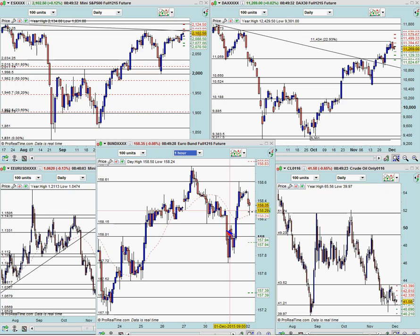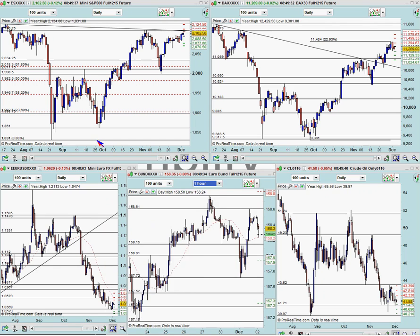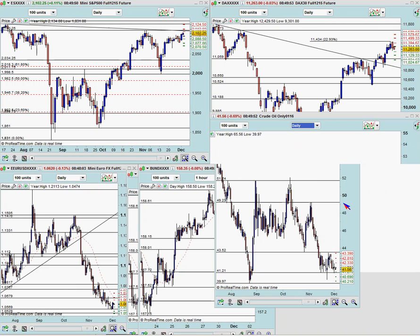And that's what happened in the morning, but of course it got entirely reversed. So a bit of an odd session, I have to say, yesterday for the bond markets. We'll see if they behave themselves this morning. But this morning's weakness seems a bit more logical, giving back those gains from yesterday afternoon that were perhaps a little bit odd.